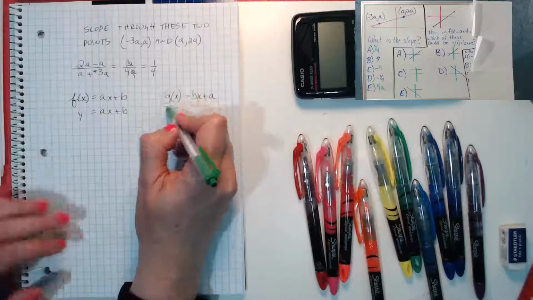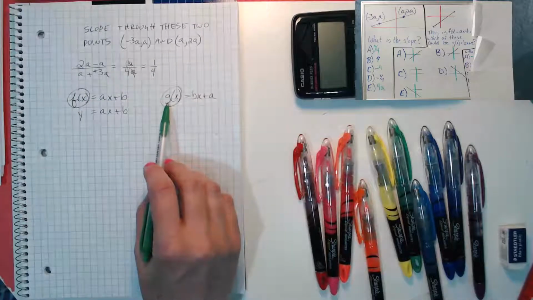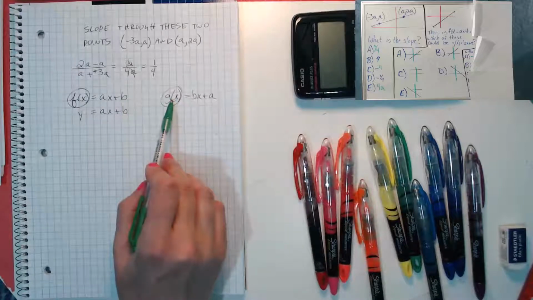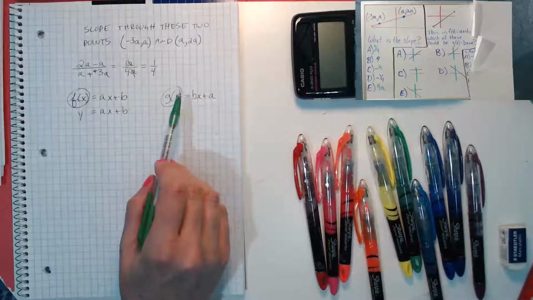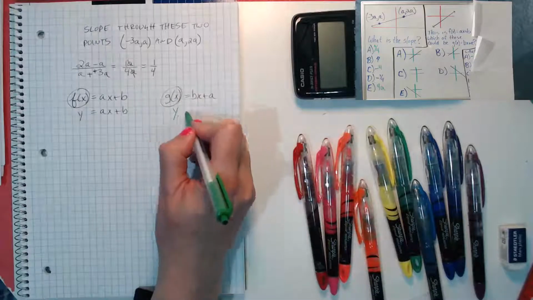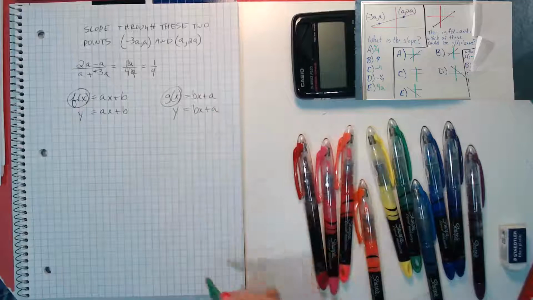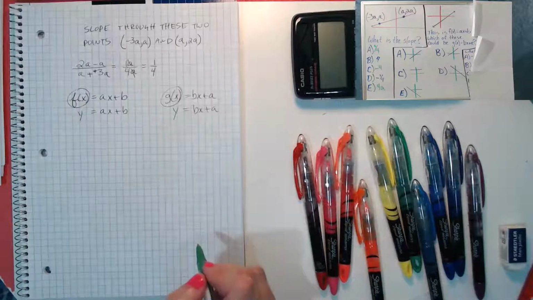So this g of x and the function of x and this function of g, they may use all kinds of these in the test. Don't worry about it. It's basically, in my mind, I always visualize it as a y. Okay, because that's basically what it is. It's just another variable.